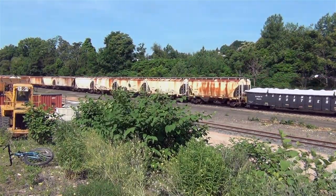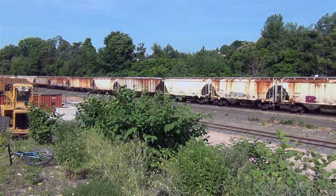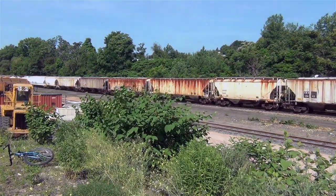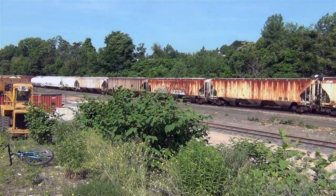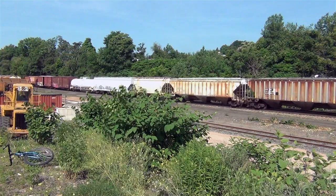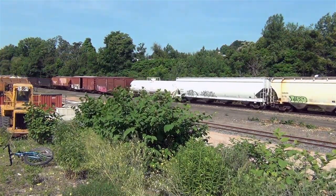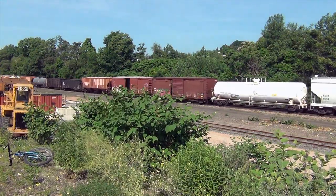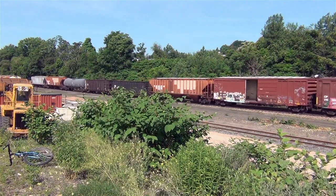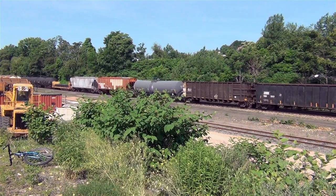The good news is that because of this engine's popularity and longevity, the familiar sound of a passing EMD will be with us for a long time to come. Whether you're talking about a turbocharged SD40-2 or a GP9, there are enough old school EMDs out there to ensure that the greatest locomotive engines of all time won't be fading quietly into the night. These engines will likely continue to be popular in other parts of the world and in repowering operations. As a certified foamer, I've always favored EMD, but when you tell people that EMDs are junk, it has to make you wonder.